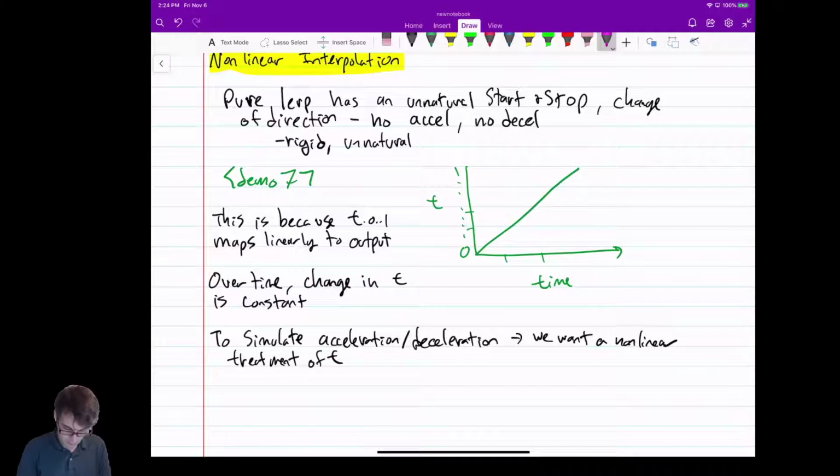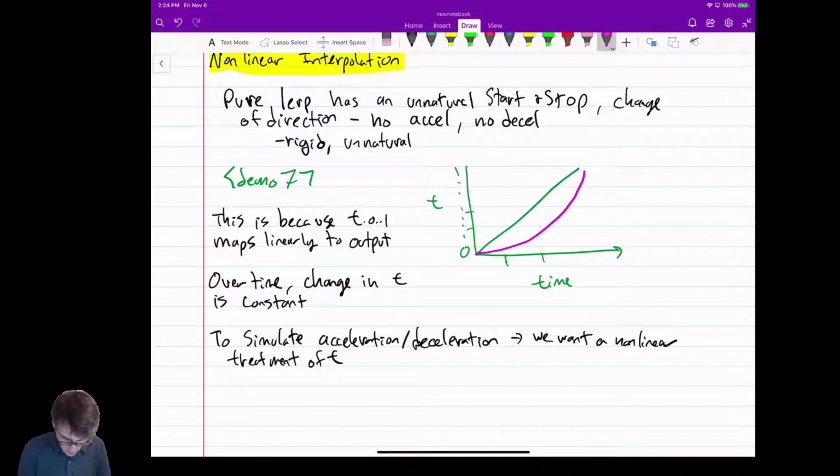Let me draw what this might look like. Here's an example. You can imagine as t went from 0 to 1 over time, in the first unit of time t changed very little, and as time goes along, t changes faster. This is an acceleration.